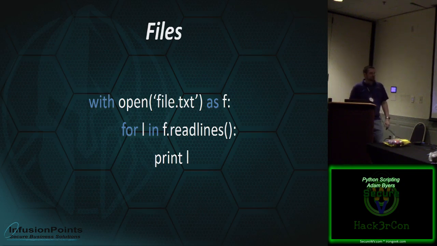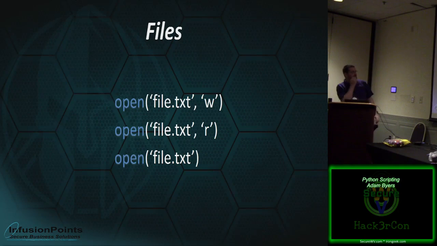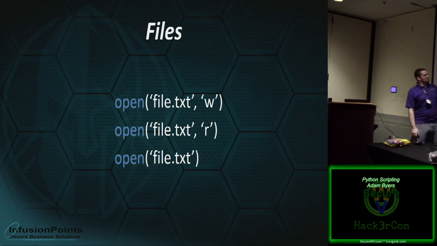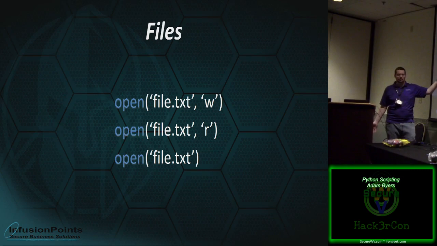Admittedly, I don't do it quite as often as I should, but it's a very clean way of opening a file, writing to it, and then closing it. All right, what else do we have? Okay, yeah, so I told you about the W and the R. So if you open a text for writing, obviously you want to use the R.